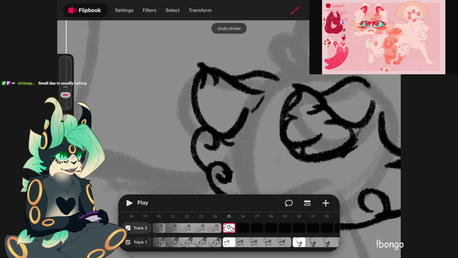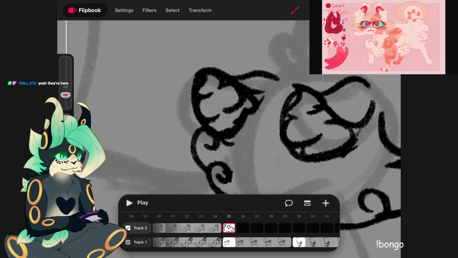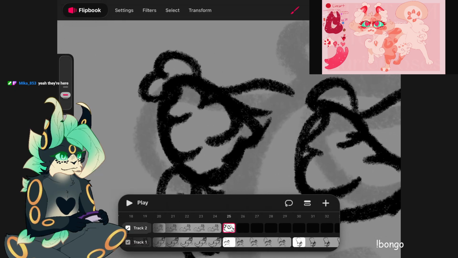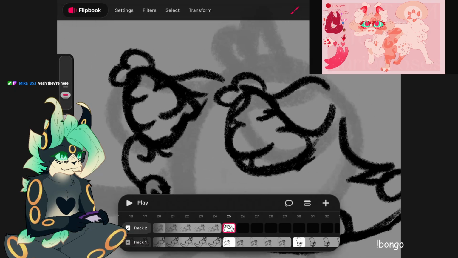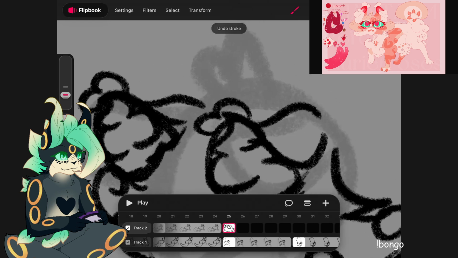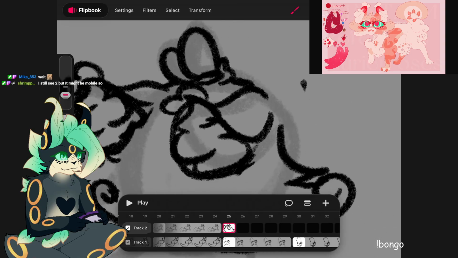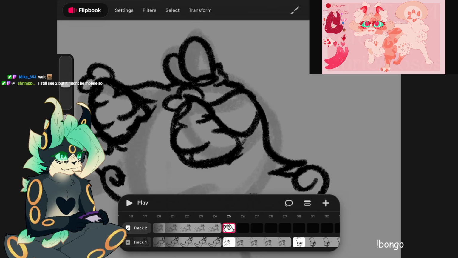Oh dear, that don't look good. That's not the shape I was intending to make. Nobody tell Twitch TOS. Still says 2.